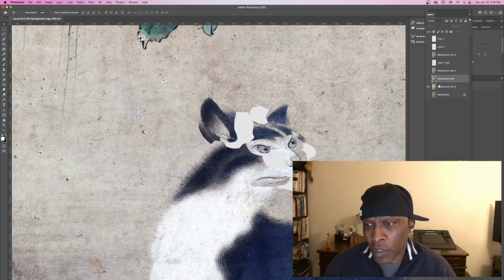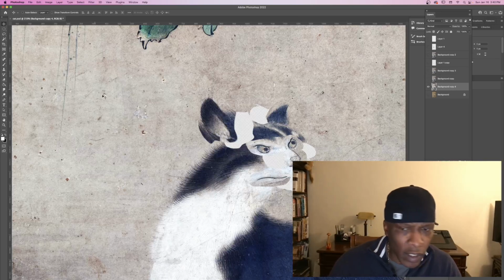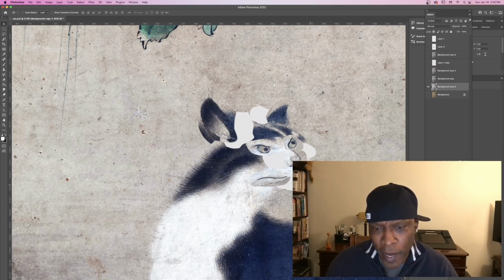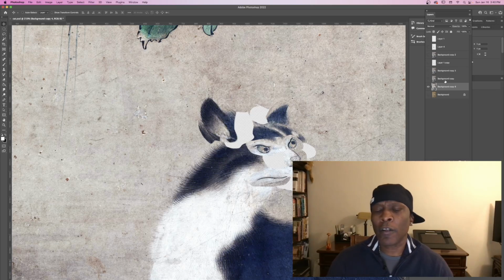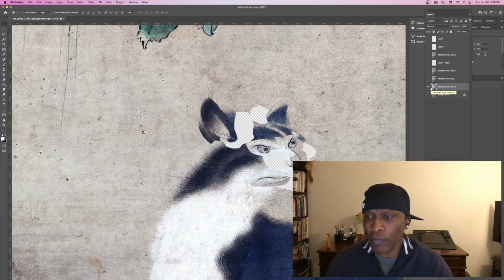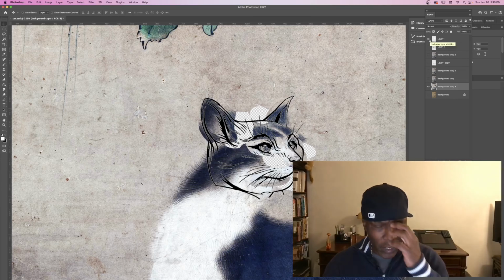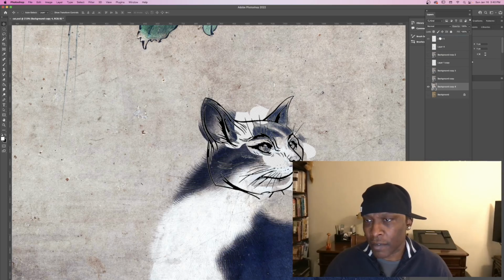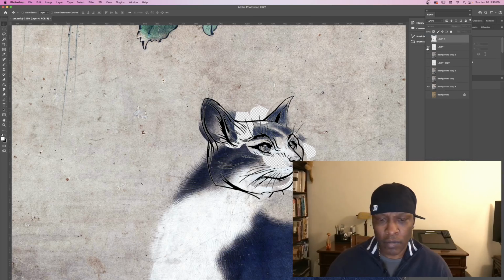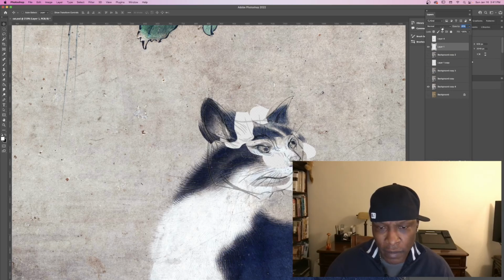All right? We're going to be using the clone tool. And the clone tool will be able to clone certain parts back, you see, into this empty space here. So once you have this down pat, now is where your rendering skills come into play, because you're going to have to try to blend everything together using this head as a guide. So now we're going to lower the opacity of this.